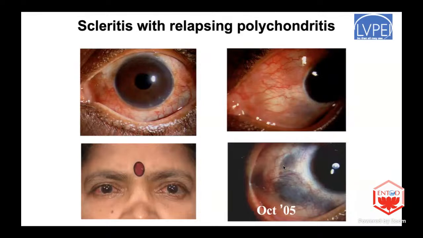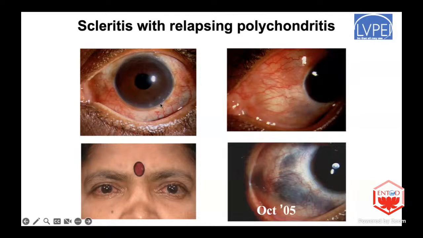So this is the same patient. This patient had a very long course. In fact, I have a follow-up of this patient of 17, 18 years now. And we published this case. This is a patient who first came in 2004 or 5, and had this bilateral diffuse anterior scleritis with the peripheral corneal infiltrate.